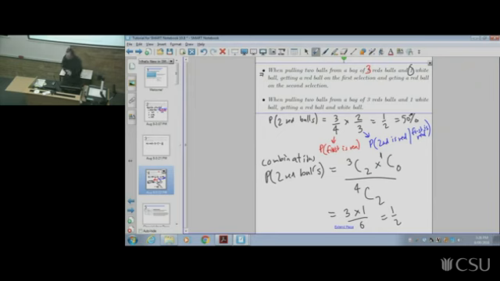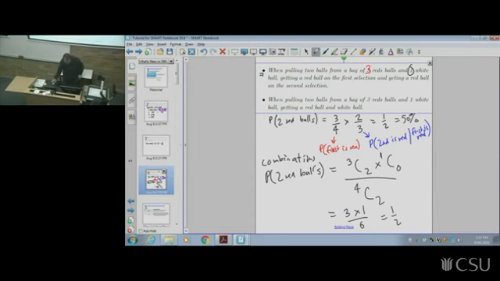Who liked the first approach? It's easier here because we've got smaller numbers. Who liked the second approach? No one, okay. Sorry, for the people on the video, not everyone voted, but most people picked the first option. Now, if you had a bigger case and had to pick 10 red balls from a much bigger pot, then using the combinations approach might be more efficient. But at the end of the day, you're the one who has to do the question, so you pick the option you find easier to do.